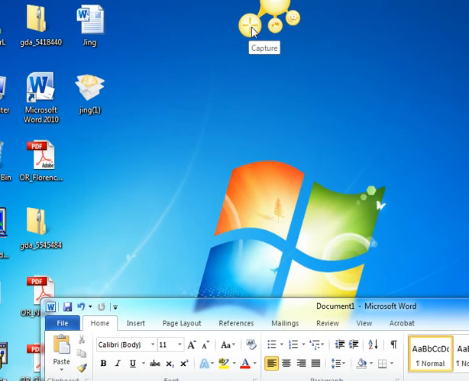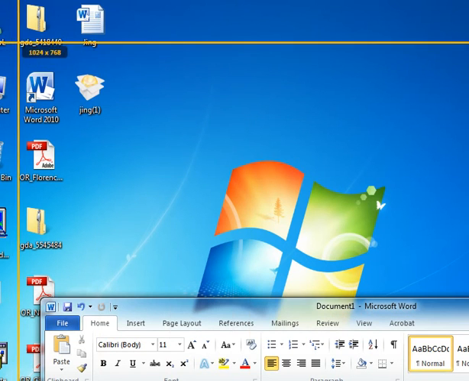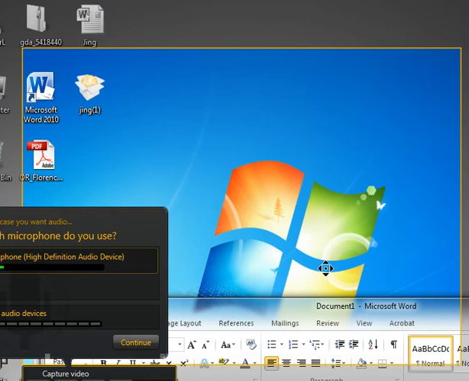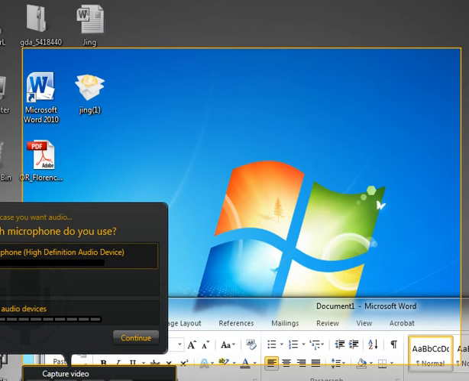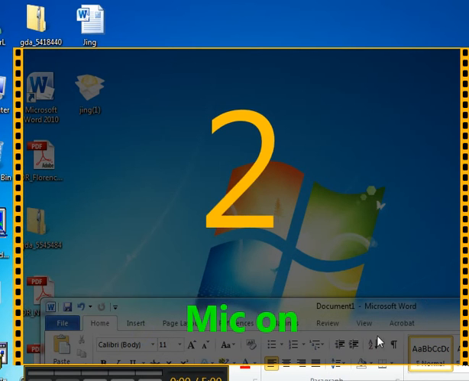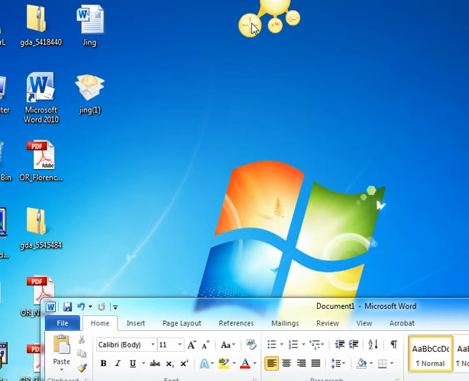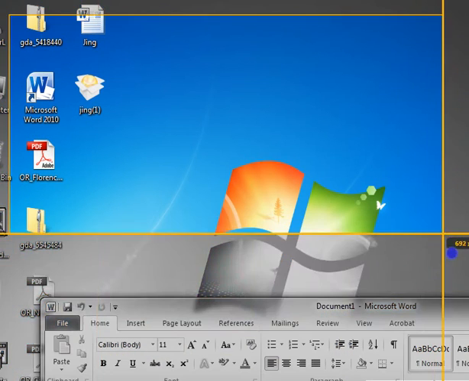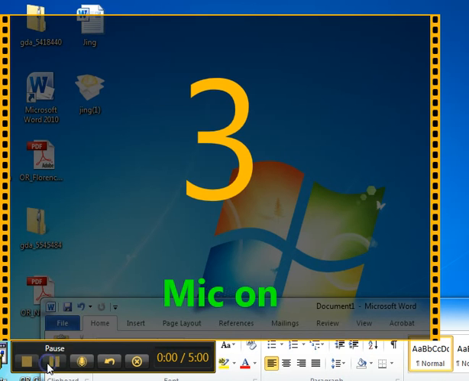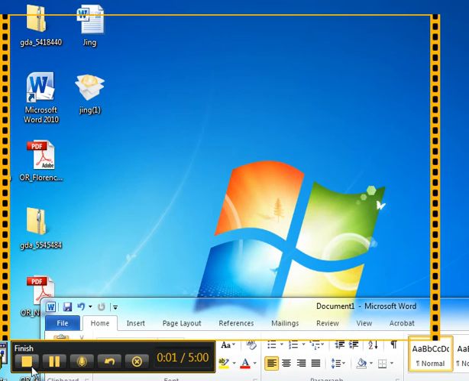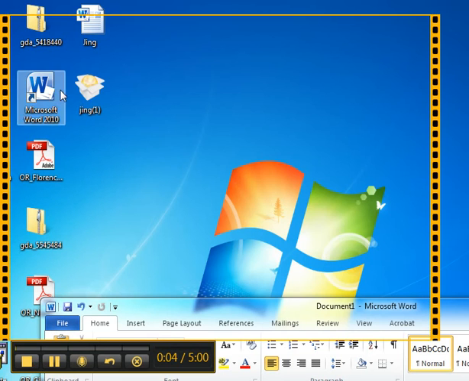And if I choose capture again, and this time choose a video capture, I can choose the microphone. Actually, I'm going to not use that microphone because I think there's already a microphone running here. Oh, we'll see what happens.